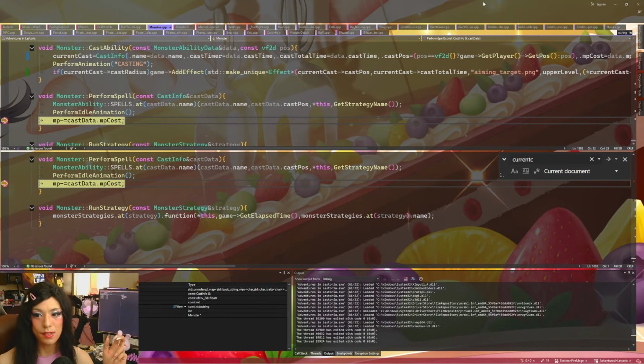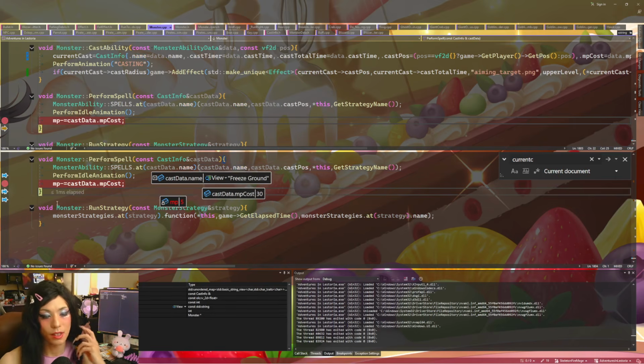So after 6 seconds, it should have... yeah, this will be freeze ground. Naturally, MP was at 35, it costs 30, so it should be down to 5 MP after this line, which it is.